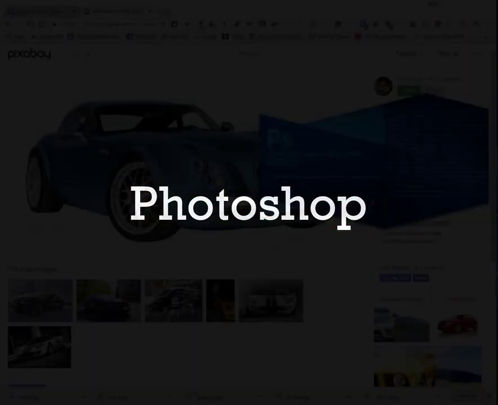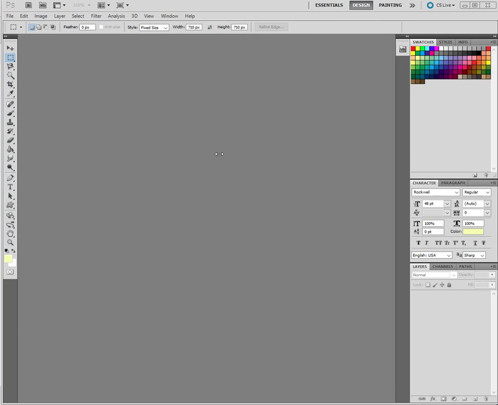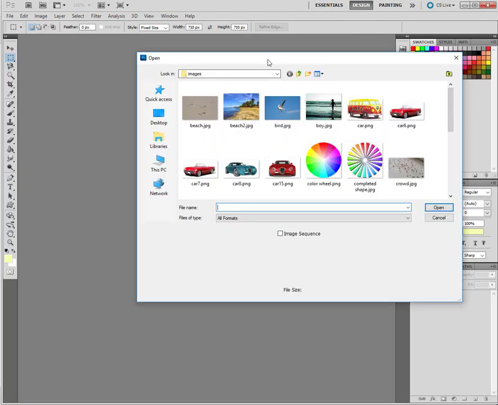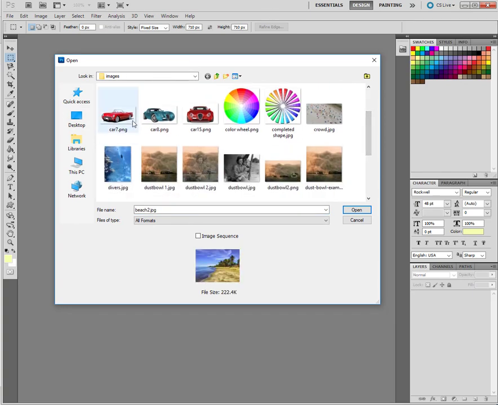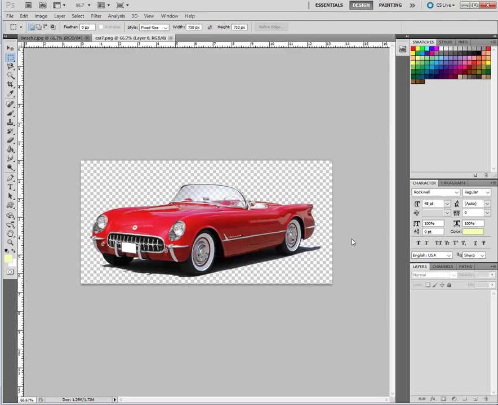I'm going to go ahead and open up Photoshop by going to the Start menu and typing in Photoshop to locate the program. I'm now going to open the images I need for this project. I will choose File, Open, and then go to that folder. I want Beach 2, so I'll select Beach 2, and there's the car I saved earlier in this demo. I will hold the Control key to open up that image. So both images are loaded.